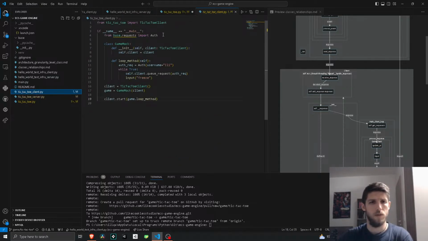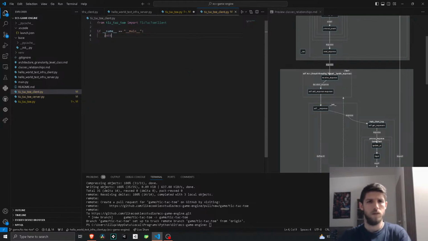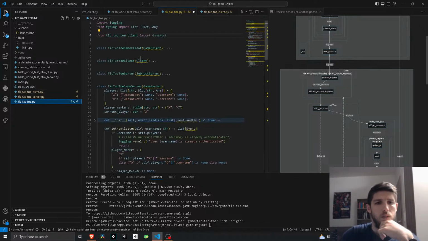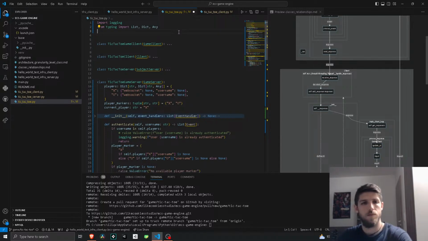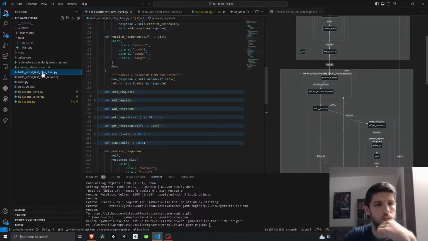Do I need the game mock? Nope. Well, this is meant to be the other way around. So the server is here. Server is not here. Stuff is here.